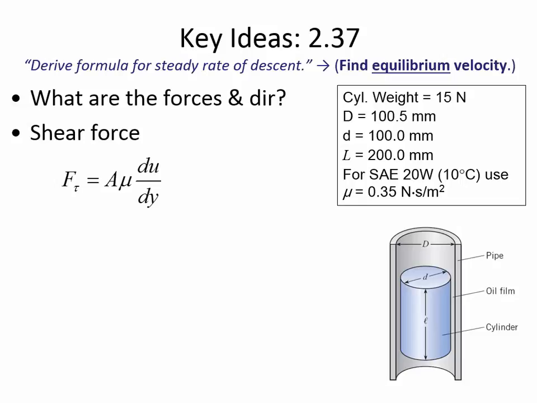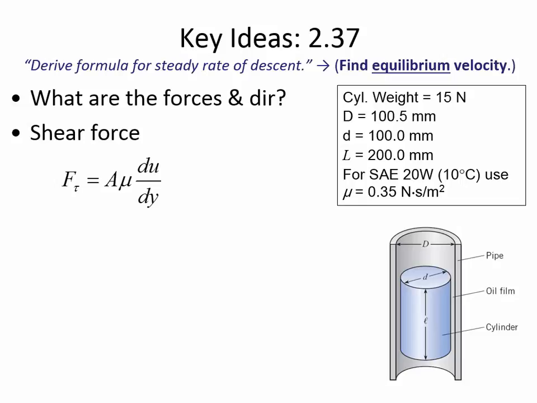So here what you're going to have to do is find the velocity. In this formula, which component is velocity? du. Yeah, du divided by dy is the rate of strain. What's dy? How did we use that in the previous example? It's the distance. You say the gap. Yeah, so you're going to have to be mindful of what is the distance between the cylinder and the pipe that it's in. We are given the dimensions. We're given that the pipe has a diameter of 100.5 millimeters and the cylinder has a diameter of 100 millimeters. So what's the gap diameter? Or what's the gap distance?